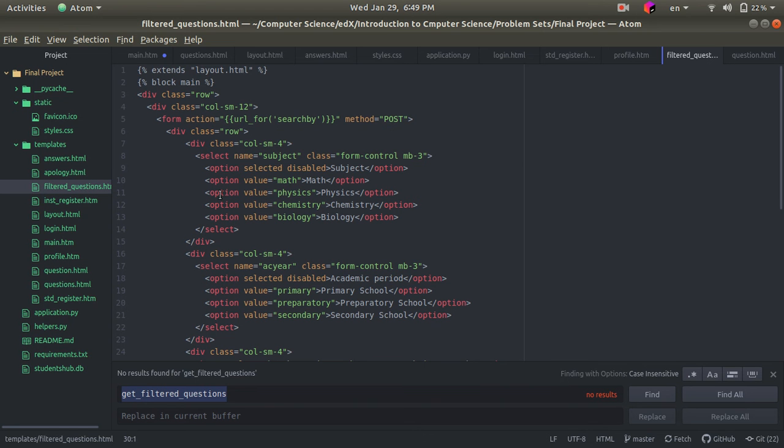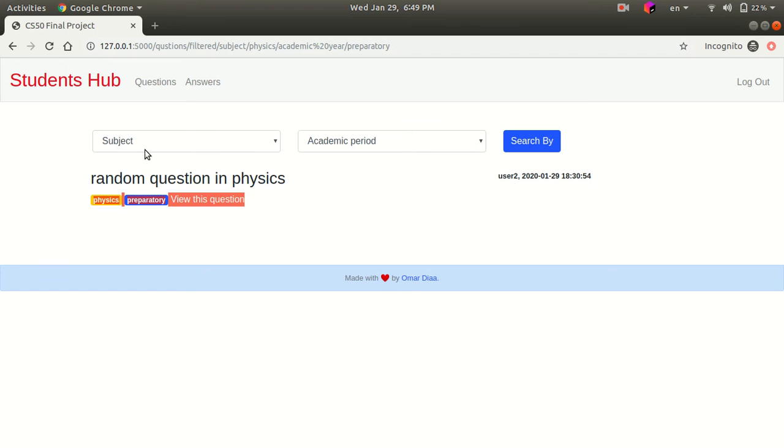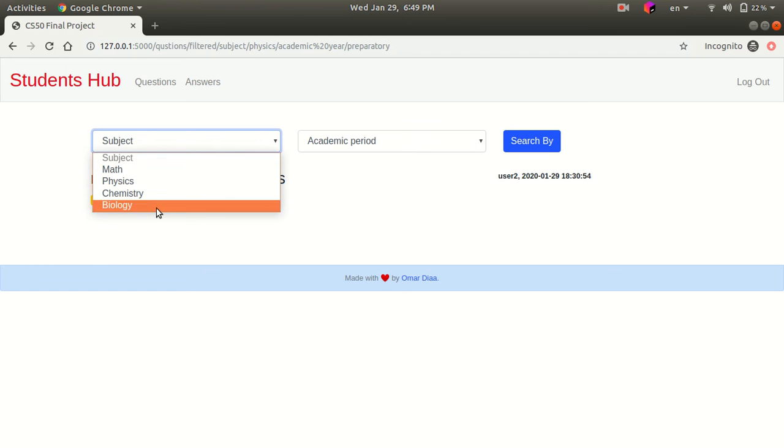Okay, this is filtered the same, because I can filter this, I can make another filter.